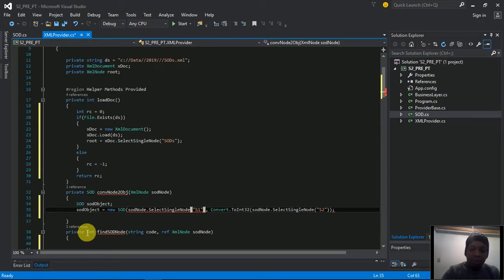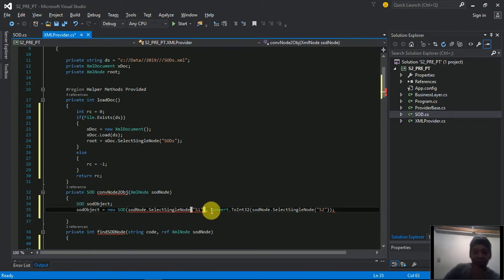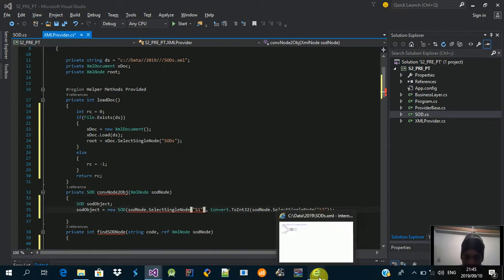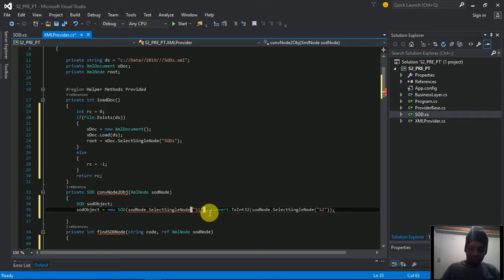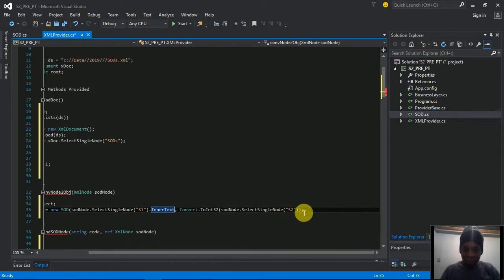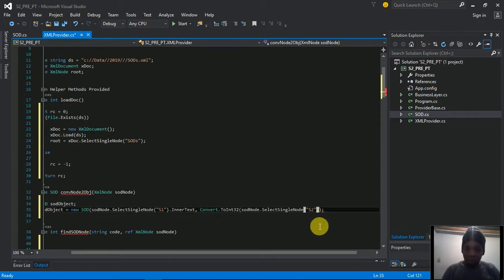Then if it's supposed to be, remember here. Let me check first. Okay. So for my function, remember here, what do you want to access in here? You want to access the inner text. So the inner text is an SOD1. Therefore, the code is 34 total. To accept the inner text, we do accept the inner text. Inside here, you need to accept that 3422. Therefore, it will be dot inner text.